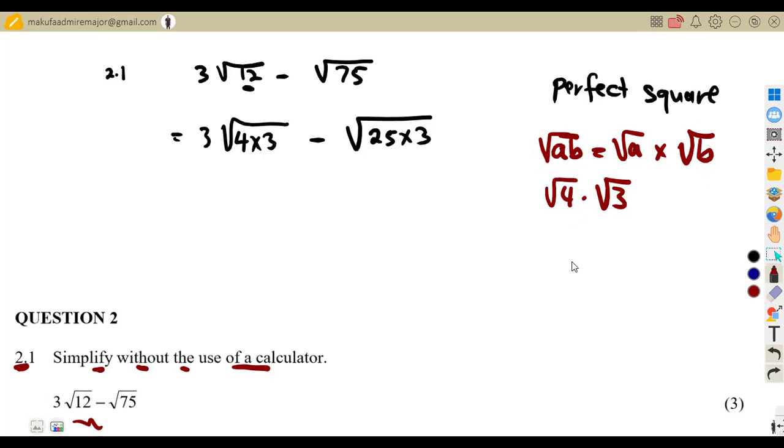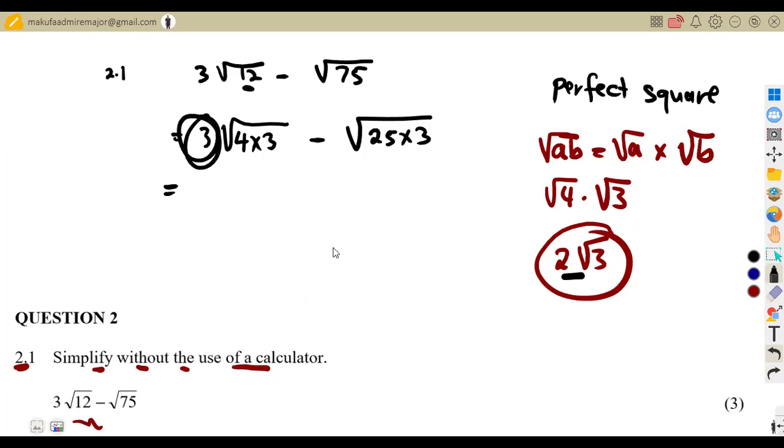What is the square root of 4? The square root of 4 is 2, that's 2 times 2, which gives us 4, of which you can even use a calculator there. No one is going to know that you have used a calculator to determine this. Then we've got the square root of 3, which we can't determine, so it's going to remain as 2 square root of 3. But take note, already there is this number 3, so it's going to be 3 times the answer that we obtained here, which is 2 square root of 3.